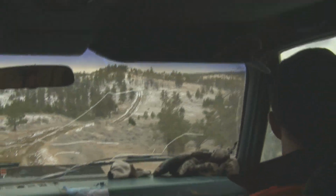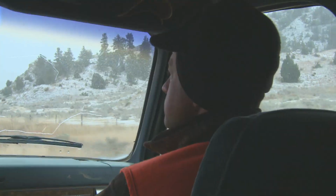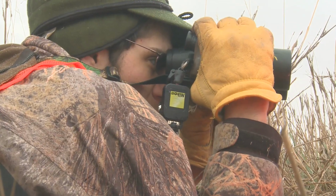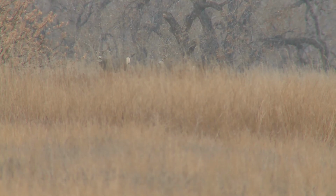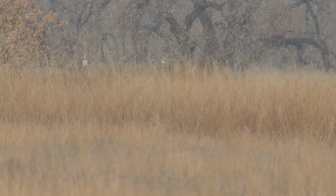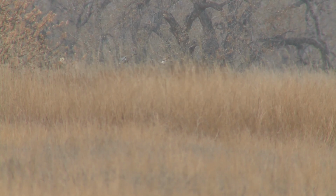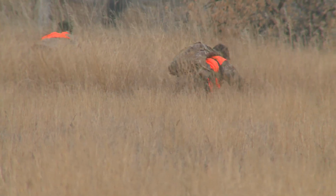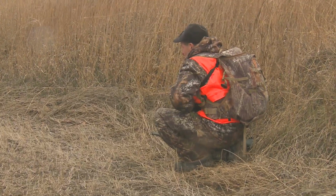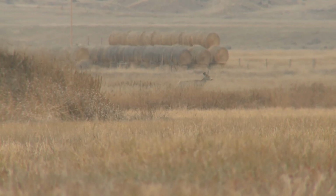After scouting the dark timber with little success, Mark, Bill, and Miles are searching for new options. So at midday, we dropped back down and spotted 2 shooter bucks. We had our work cut out for us. We had to crawl, and we had to crawl fast. Knowing this, Bill decided, you guys go it alone. I'm gonna hold back and watch from a distance, and Miles and I took off. Crawling, walking, crouching, the worst stuff ever for your back, let me tell you, but it's the only way to get in close.